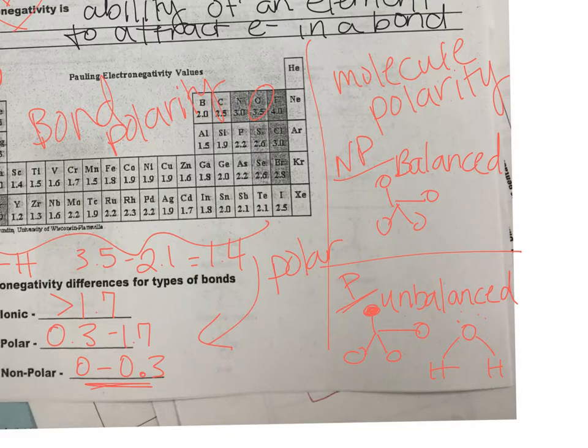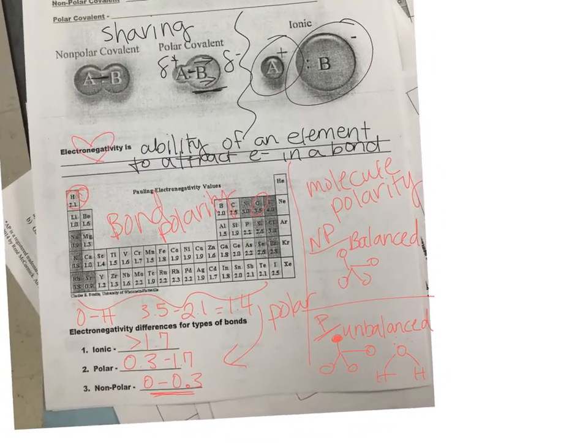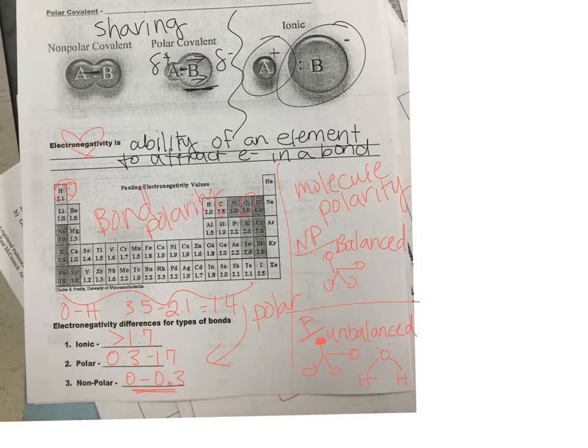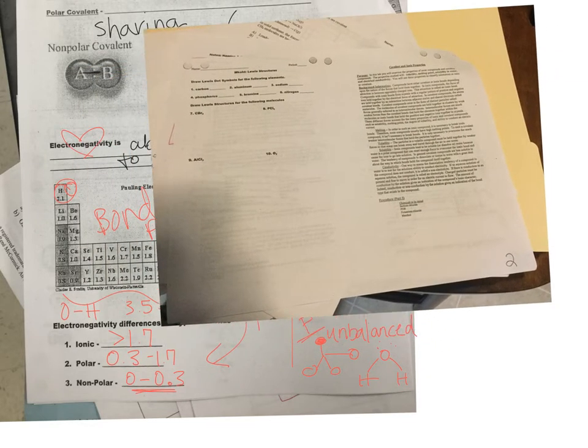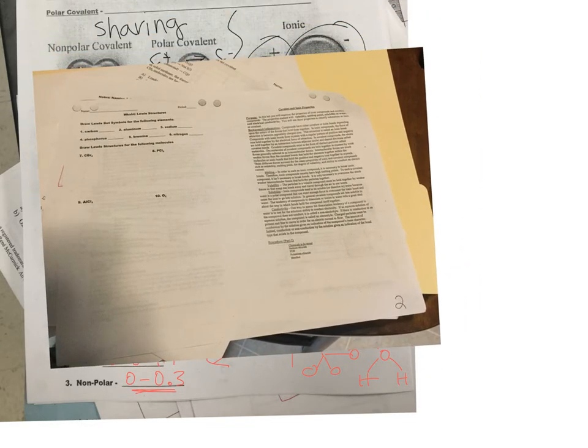So what we're going to be talking about today is I want you guys to work on your lab, your pre-lab. We're going to try and get this lab in on Thursday. So if you can go ahead and turn to the very last page in your packet, okay? We'll come back and do the Lewis structures later, but what we're going to focus on is going back to our covalent and ionic properties.